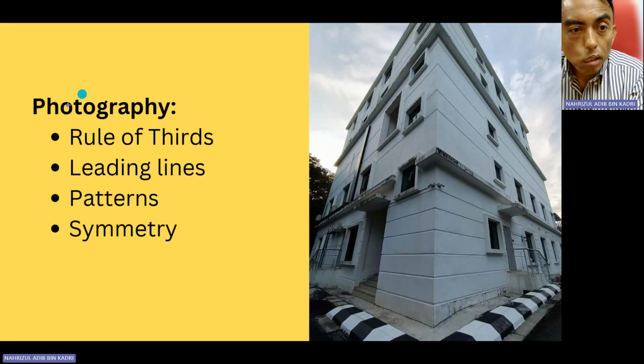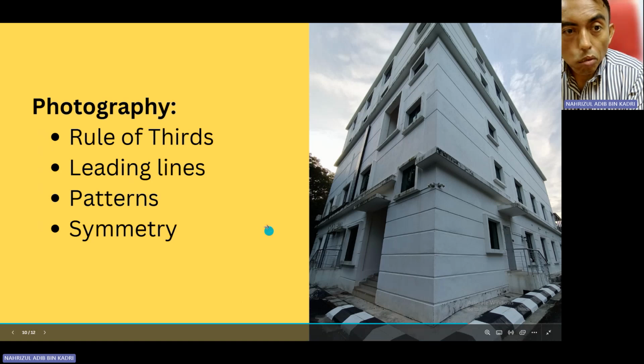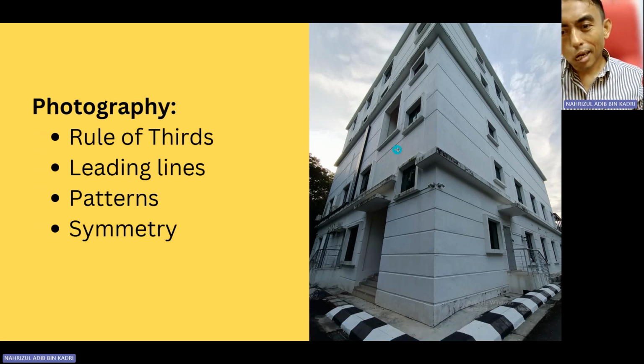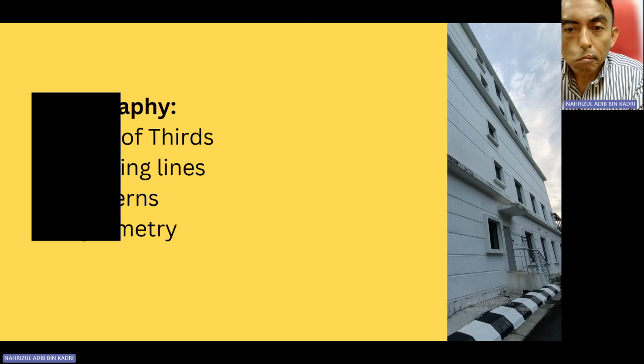So these are some of the composition techniques that you can use: rule of thirds, leading lines, patterns, symmetry. These are the main 4, the easiest 4, I must say. Using this technique, look, a simple building can look majestic. This is from the IT building, somewhere in front of, at the corner, just next to Third College. Cool there.